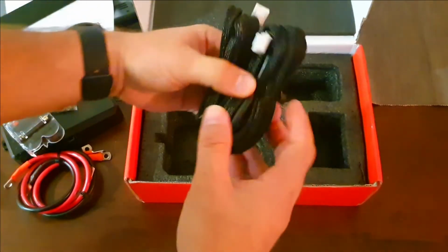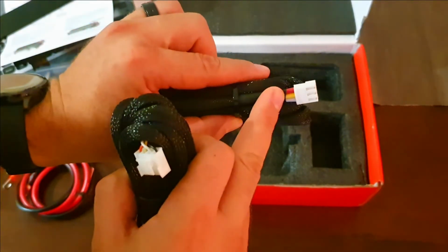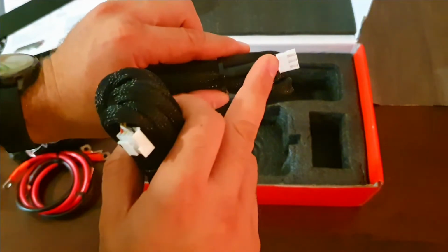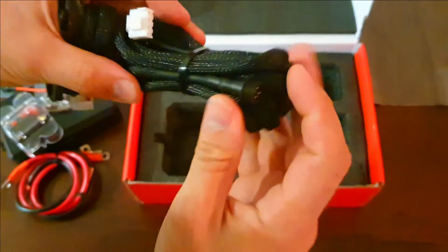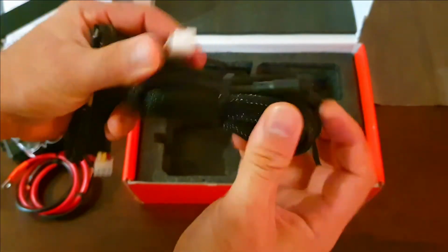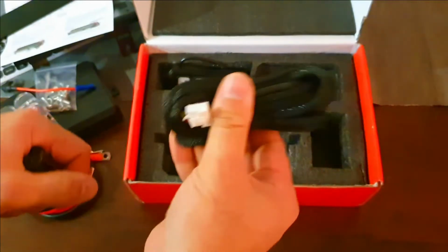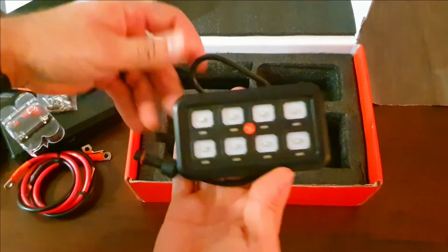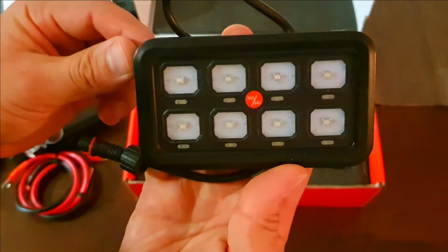We get our communication wires, signal wires that run to our lights, dimmer, and memory. And then this is our communication wire that runs to our actual switch that will go on the inside of the Jeep. And then we have our pride and joy, the actual light switch.